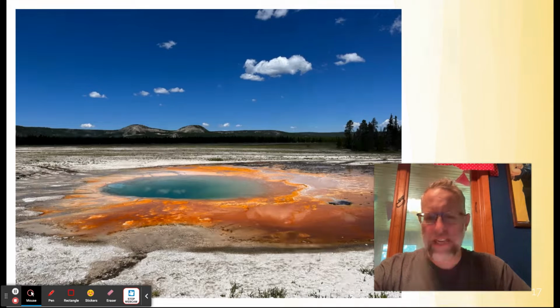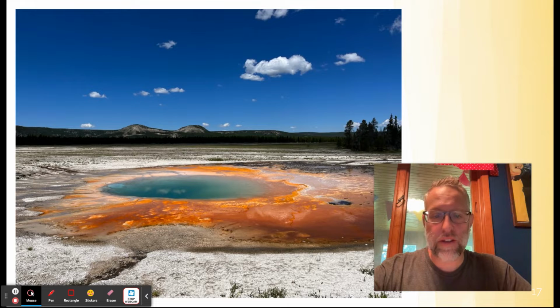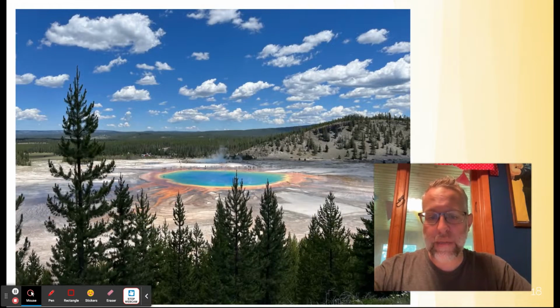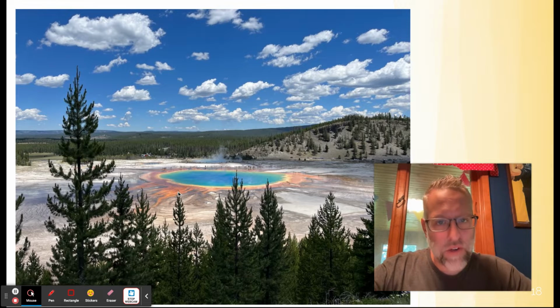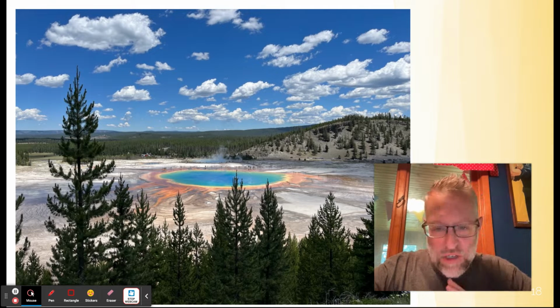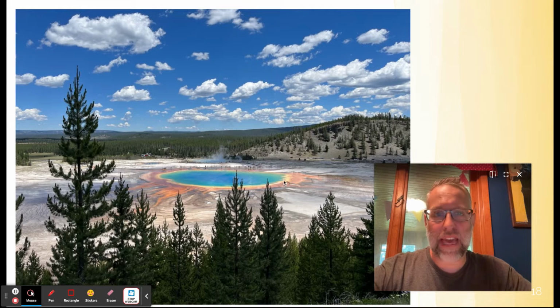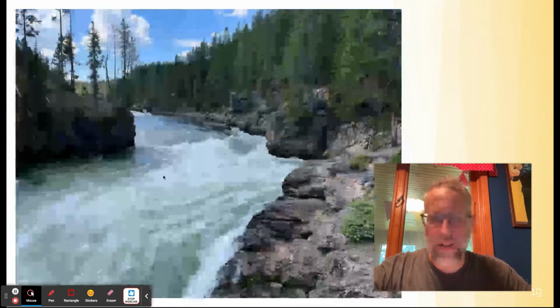Here are some other photos from other places in Yellowstone. There are these great geysers, and they call them the painted pots. This is a prismatic spring. Look at all these colors, and again, the photographs do not do it justice. It is so hard to get a good photograph, but when we were there, all these fun colors that you see are naturally occurring colors that come from the fungus and the bacteria and the rocks that are there, and the steam. It looked like something out of an alien movie or something, but they're just naturally occurring colors.